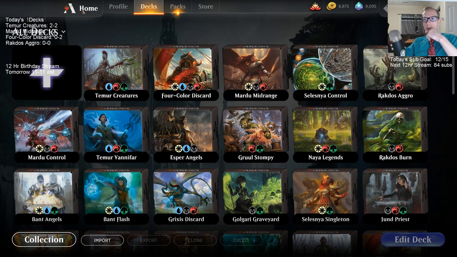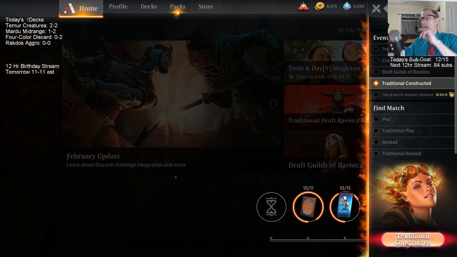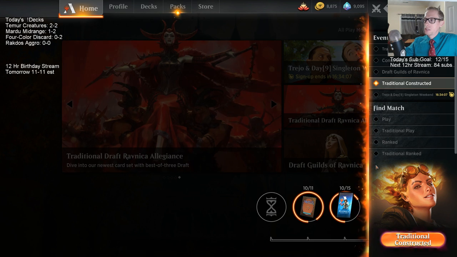Oh, you think I should play Chromatic Lantern in the 4-color discard deck? Could maybe fit one Chromatic Lantern in there. Take it to ranked. We could do that.